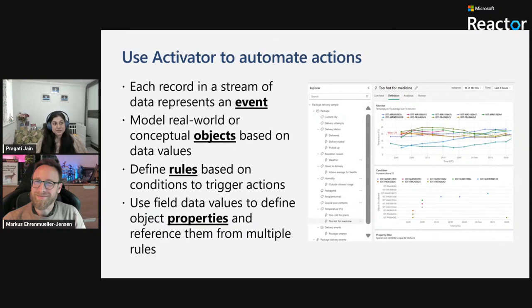Then the next thing is using Activator. Now in Microsoft Fabric, Activator is comparable to the tools that automate your workflows and actions based on real-time data triggers. If you come from an Azure background, it is similar to Azure Logic Apps, which is a service that automates your workflows and integrates apps, data, and services by responding to triggers and actions.